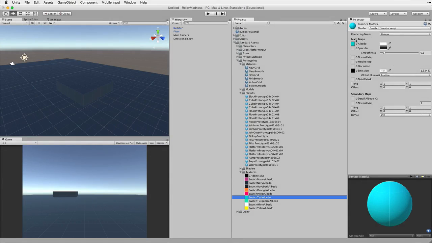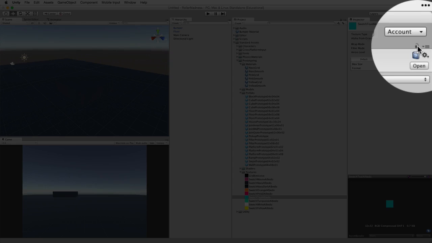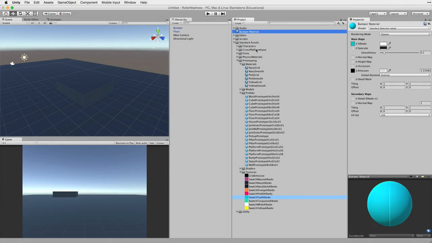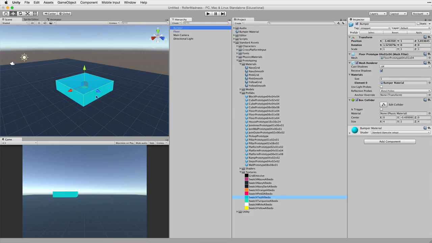So it's going to stay on the bumper material. And then of course I could click and then drag and drop it and make that change. And then, of course, unlock when I'm ready to unlock it. So I've got the material made. I need to apply the material to the bumper. So let me just go ahead and drag and drop it onto the bumper. And you can see that that material is now attached, and we can visually see that.